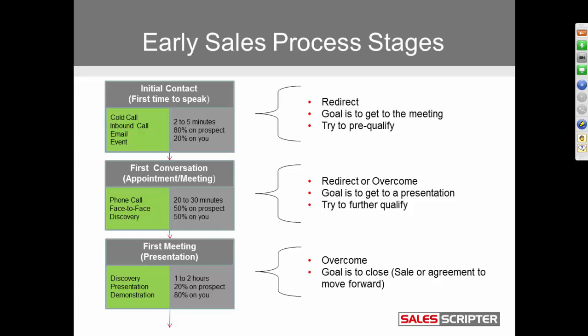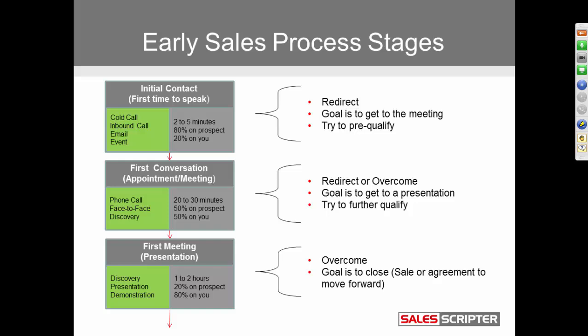But what I definitely want to show you is, I just showed you the different options you have, and the key thing to be aware of, depending on where you are in your discussion with a prospect, may impact what way you try to handle their objection. So on the left side of the screen are some of the stages that you might take a prospect through, especially early in a sales cycle. So you have the initial time that you're speaking with them.